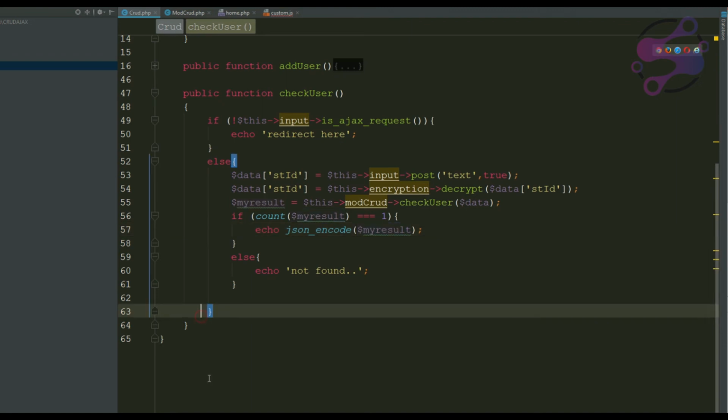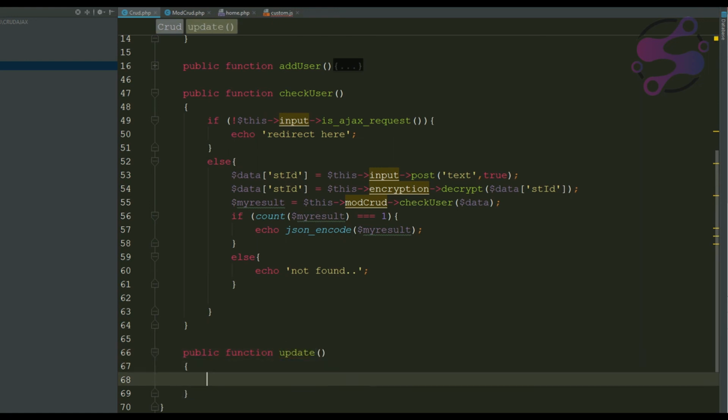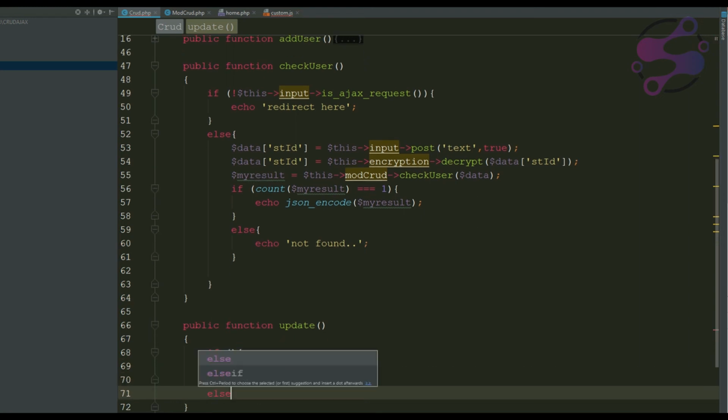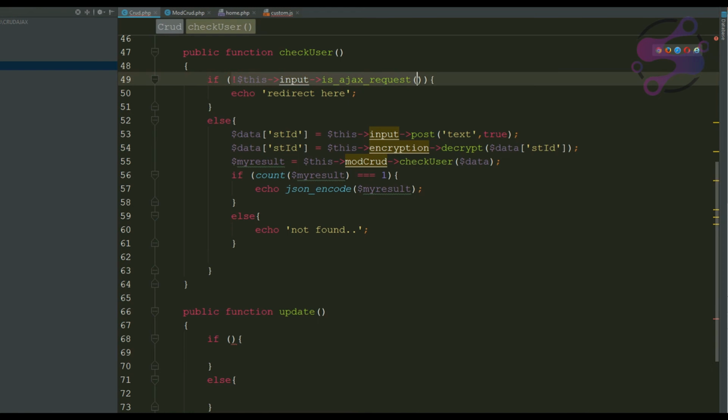You can create another method, which is the update method, and you can check whether it's an Ajax request or not. How can you check this request? Copy this field here.